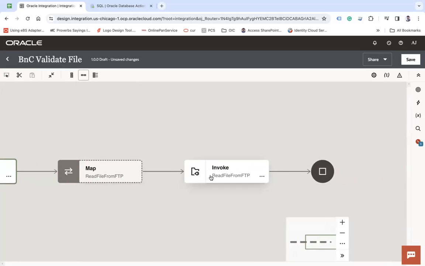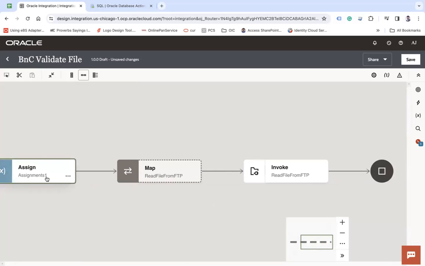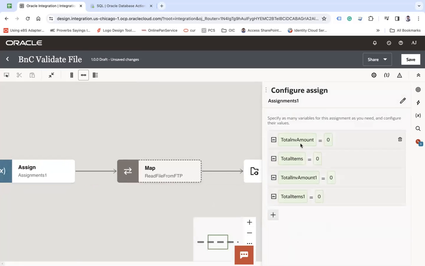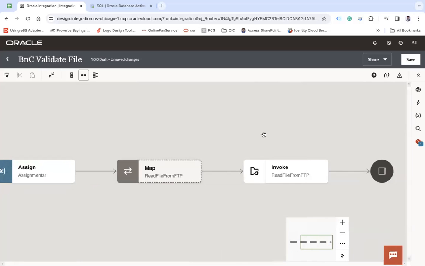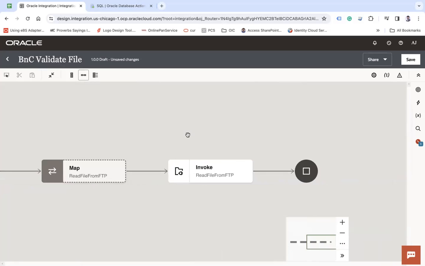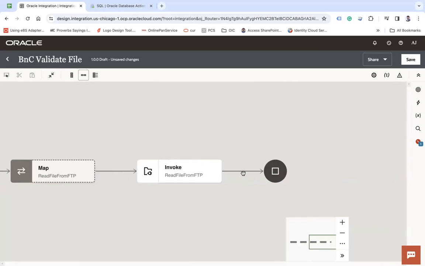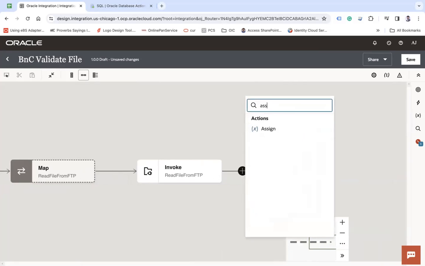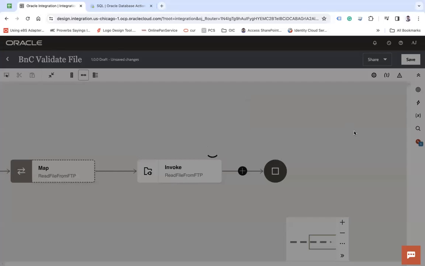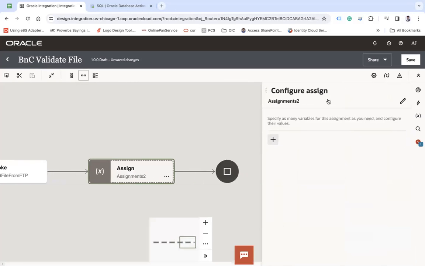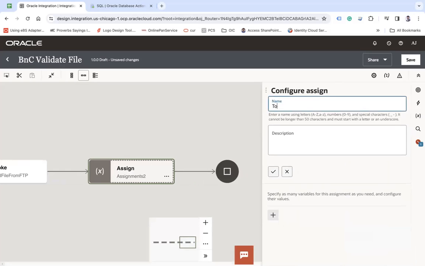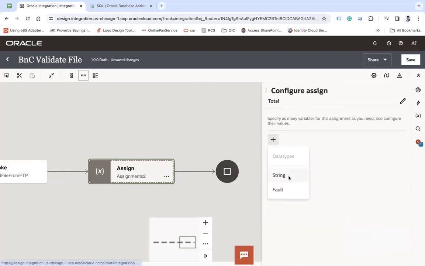So now let me update the two variables here, total invoice amount and total items, with the second row of the file. So I will use assign again. And let's say this assignment, total invoice amount, plus string.